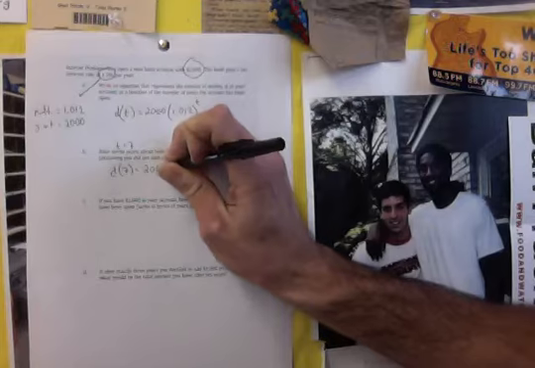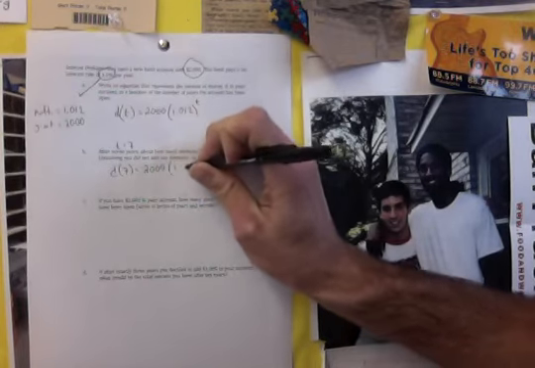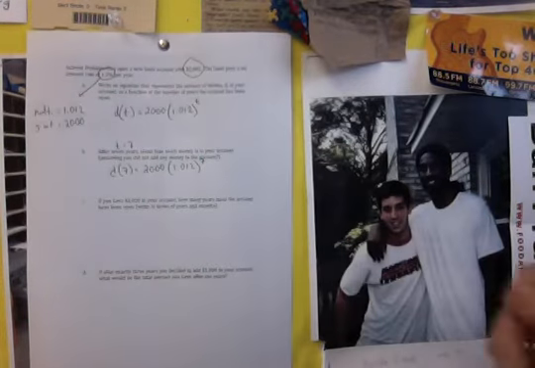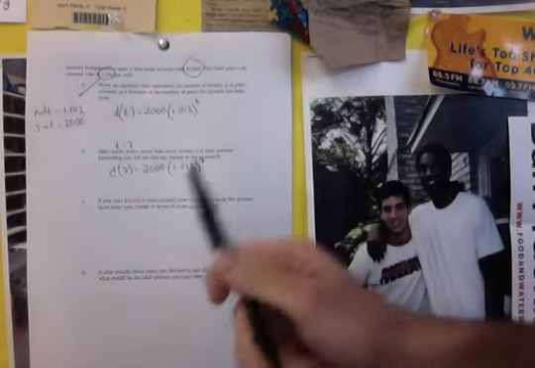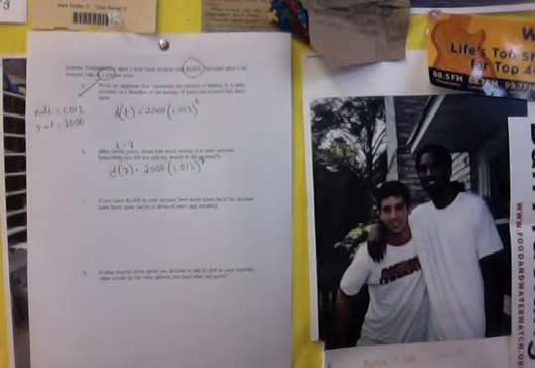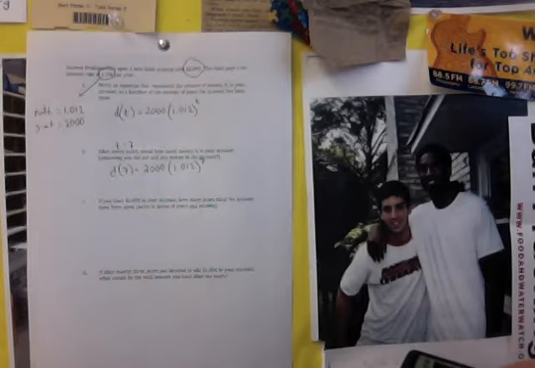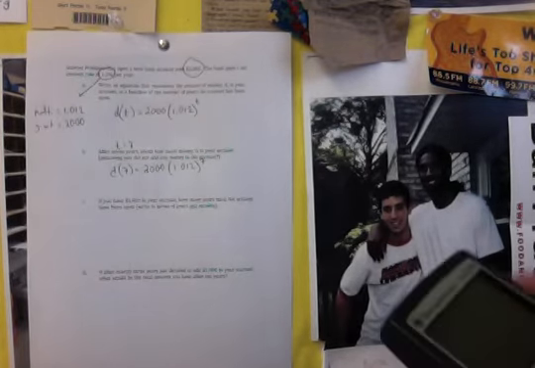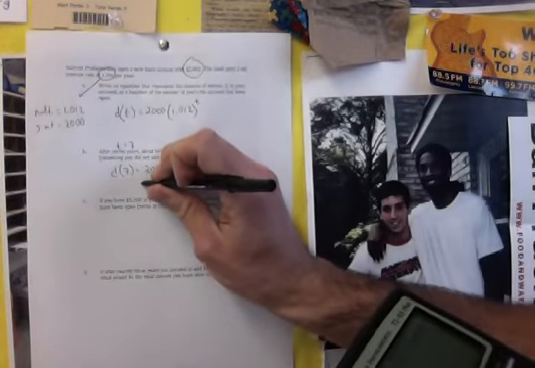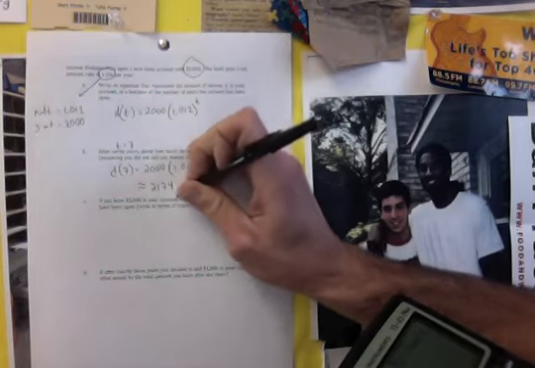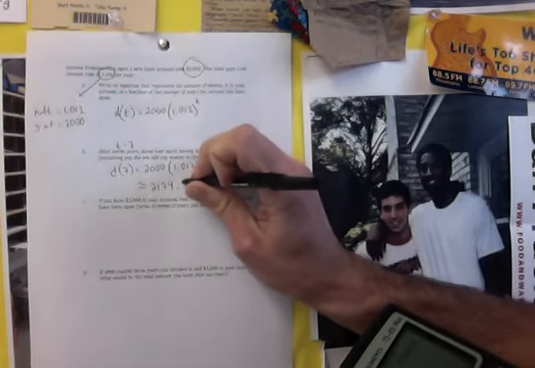You just punch into your calculator 2,000 times 1.012 to the power 7. The calculator recognizes order of operations, so you could just write in one line 2,000 times 1.012 to the power 7. I happen to have a calculator right here. I can punch that out real fast. 1.012 to the power, so caret 7. And you get this number, 2174.170, etc. So we're going to round to 0.17.